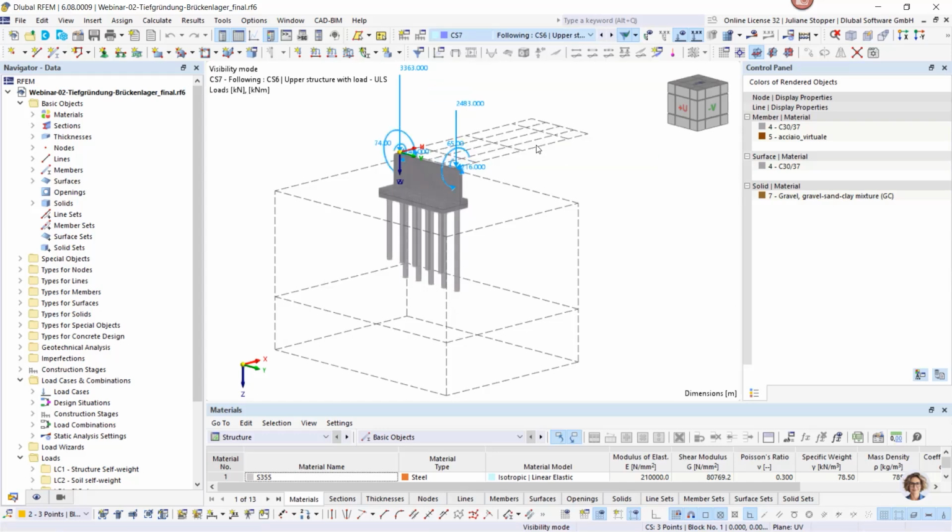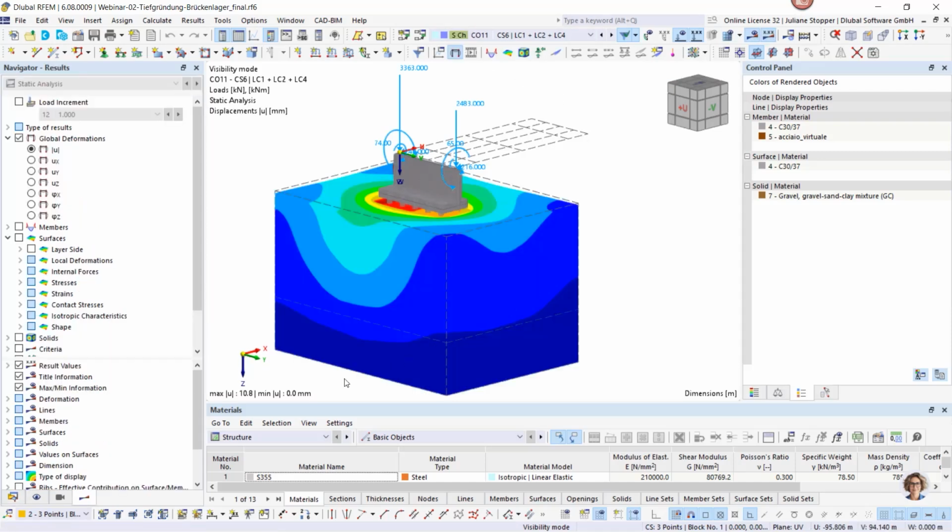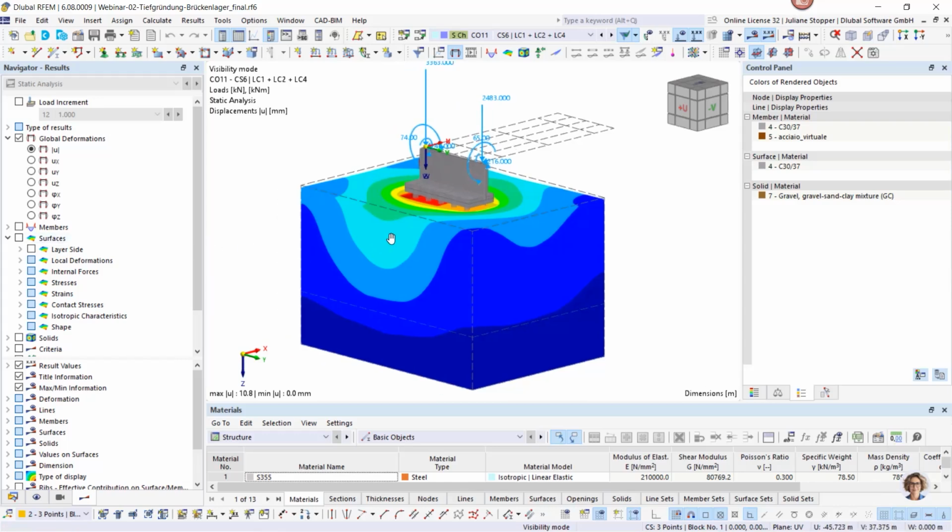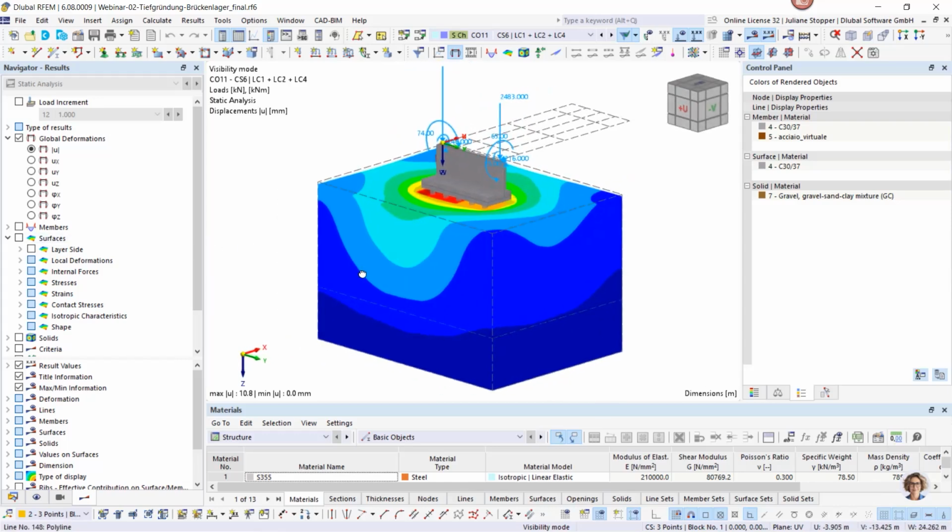I'd like to show this to you. This is the load combination for characteristic combination, for characteristic design situation. Okay, so this is the deformation result. We can see the full deformation of the soil.